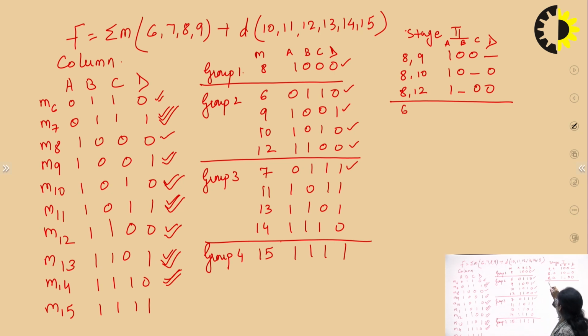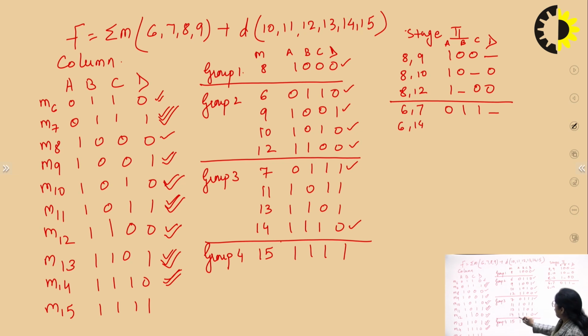So we can write it as 6 and 7, and we will find that the difference is at the D position. So I make it a dash at D. Now after 6 and 7, 6 is compared with 11, not possible. The difference between 11 and 6 is 5. 6 and 13, the difference will be 7. 6 and 14, the difference will be 8. So there will be a pair between 6 and 14 because the difference is 8, that is 2 raised to power 3.